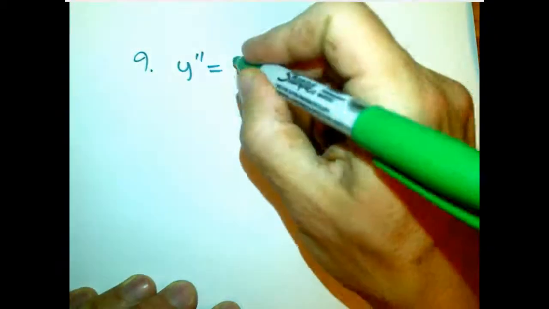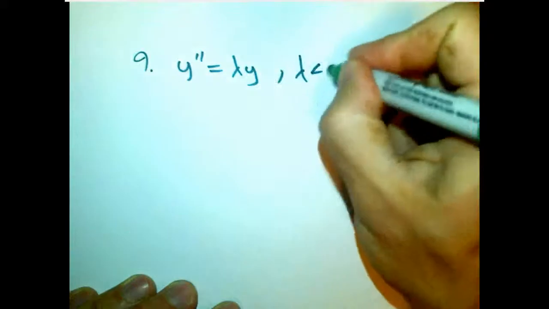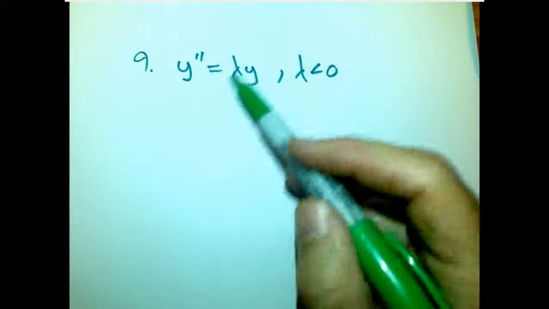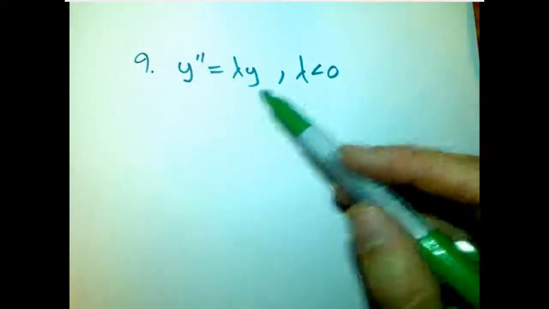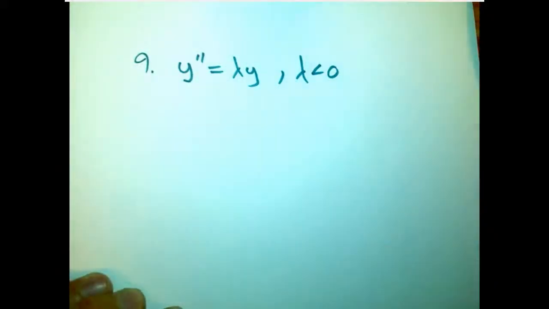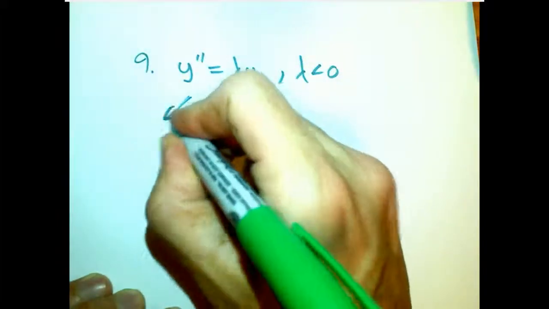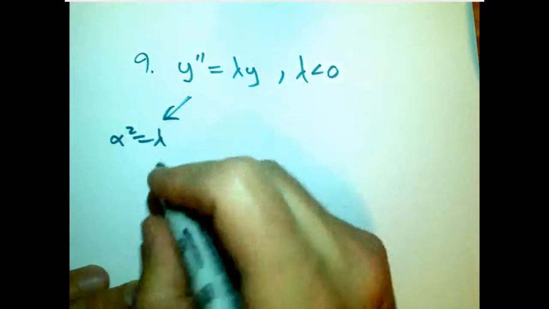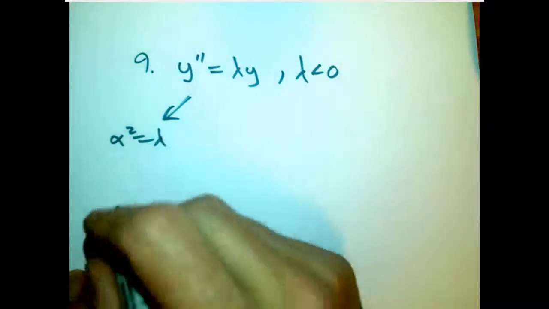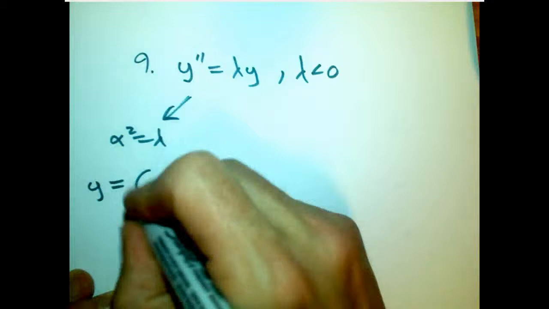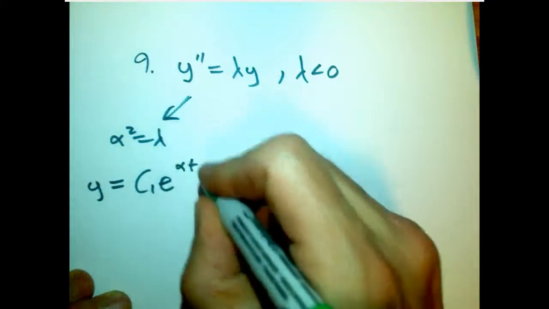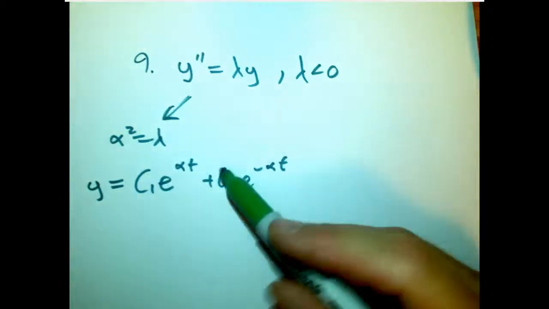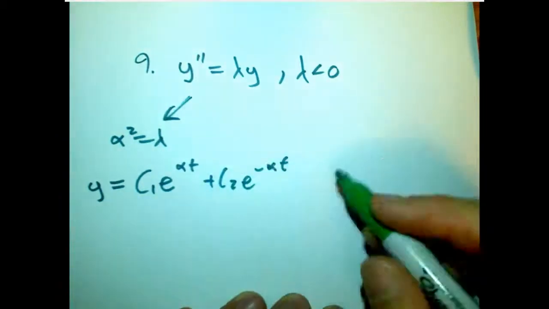Okay, so let's backpedal one more time to just this one. This is pure harmonic motion, no damping. But it was the place we got stuck before we invented complex numbers. So let's go back to this. It's reasonable. And we now have two different solutions for this. Let's say if alpha squared is equal to lambda, so in other words, alpha is just some square root of lambda, a complex number, then we've got y equals c1 e to the alpha t plus c2 e to the minus alpha t. Because for this kind of equation, it's just plus or minus. There's not a complicated relationship between the two roots.